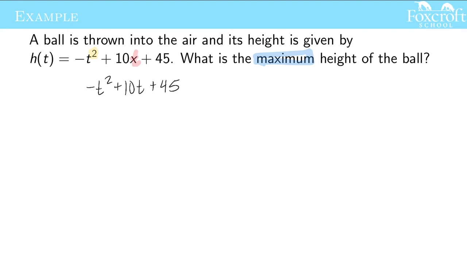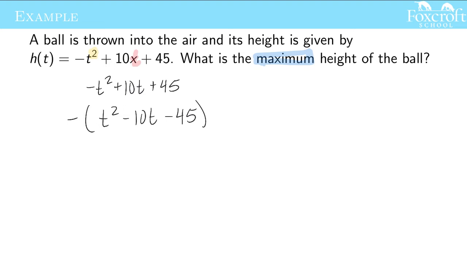One thing you have to be careful with here, we haven't had to do it in any of our other examples because there's one extra step I didn't want you to have to do. To complete the square, you have to have just a 1 in front of that squared term. Right now we have a negative 1, so what I'm going to do is factor out a negative from everything, like that. And then I can do completing the square on the thing that's in the parentheses, because that's more normal. We normally just have a normal t squared.